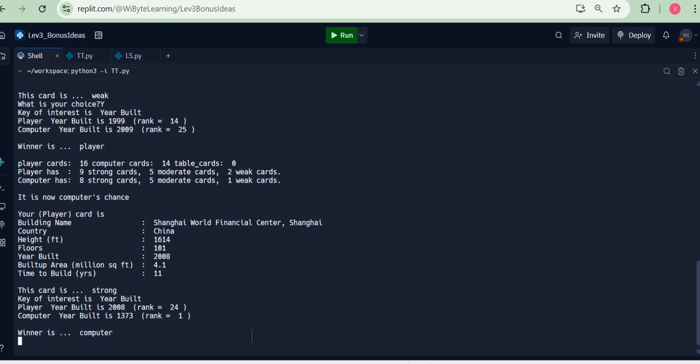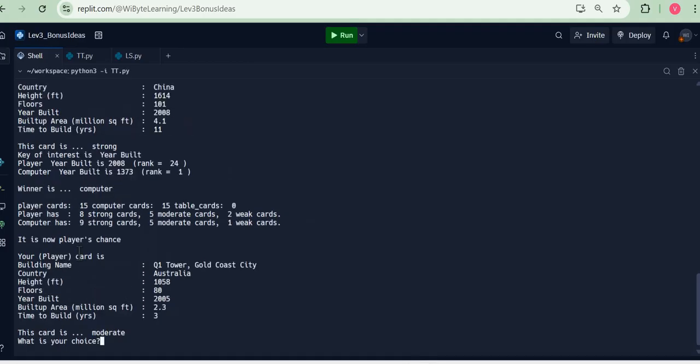This card is strong, so computer is going to pick up a strong card from me because this was a strong card, but I have unfortunately lost it. I didn't even know, computer chose a metric where this card was not all that strong. So computer wins this, and you will notice that my strong cards is now less. So it gives you an idea of what's going on in the game, and maybe some kind of prediction on who may be at some kind of an edge, right?